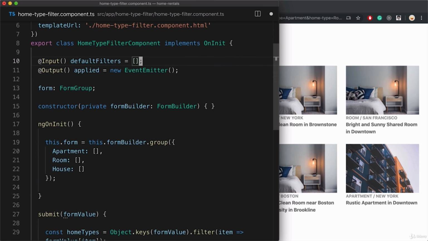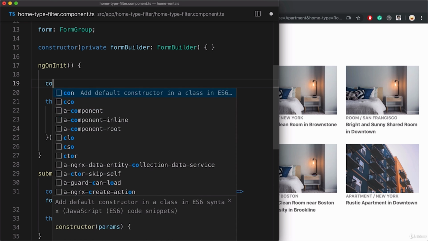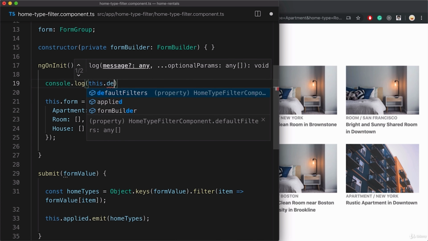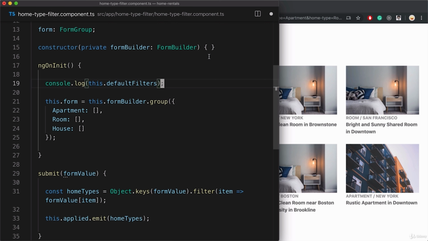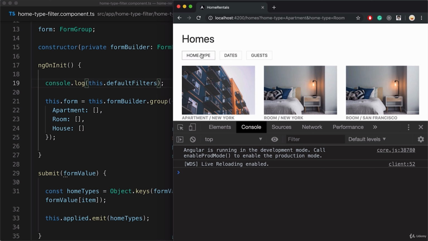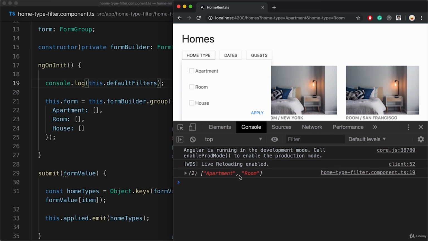Now let me just try to output this in console to see if I got the property binding right. Reload the page, and it shows the currently selected filters.